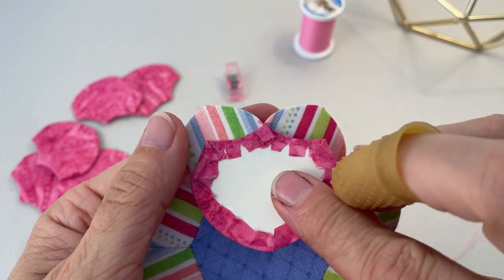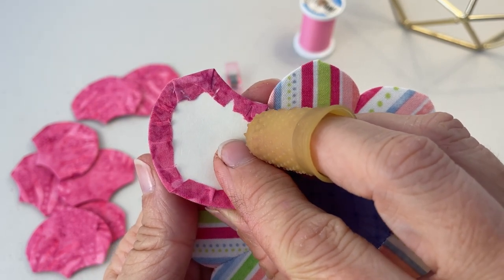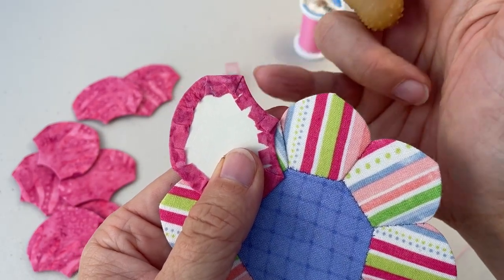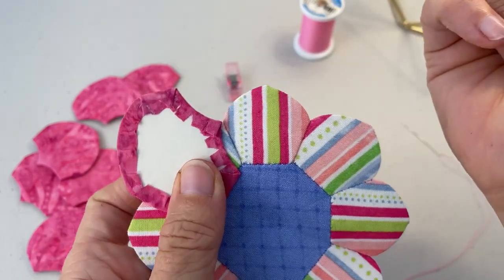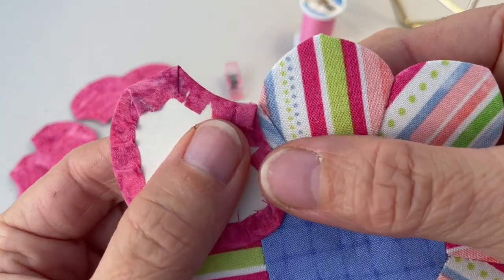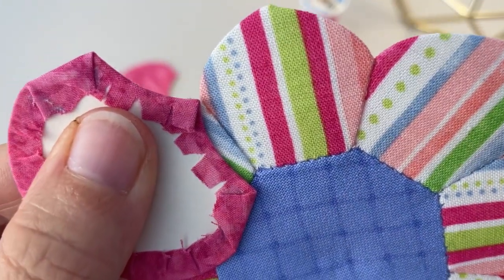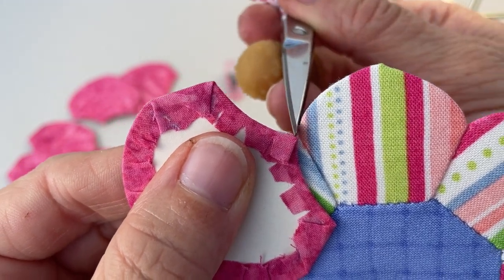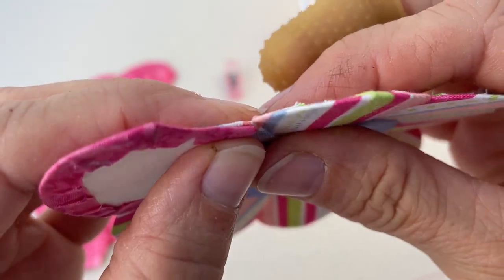if we actually take that point and we turn it like so. So the first seam we're gonna work on is the seam on the left, or the petal, the smaller petal on the left, we're gonna attach to this concave curve here. So when I line it up like this, what that allows me to do is, number one, it allows me to line up my point right where I want it, which is right in between those two petals, right there. And it also gives me more fabric to play with.